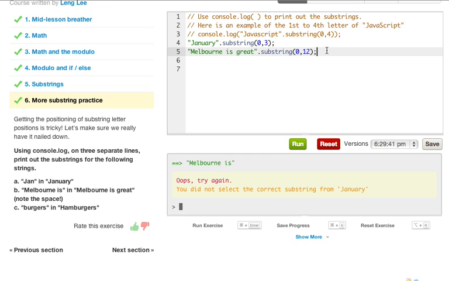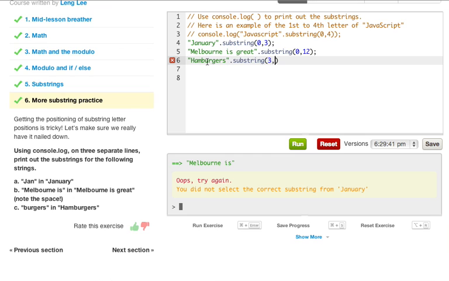So that was correct. And once again, let's make another string and name it hamburgers dot substring. And we want to get the burgers in hamburgers. So let's go ahead and count this. Let's go 1, 2, 3, 4. It will get us to there. So 4 minus 1 would be 3.